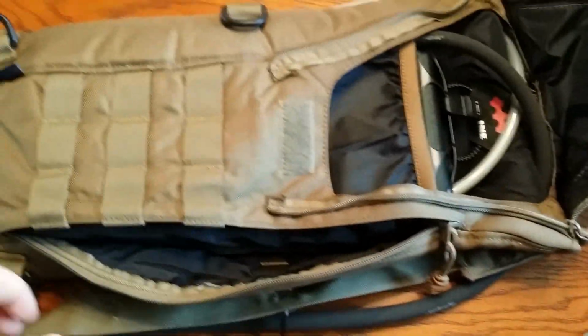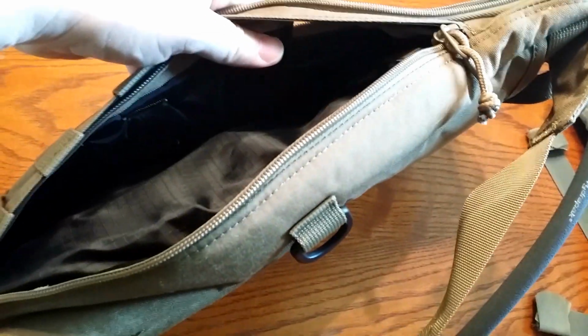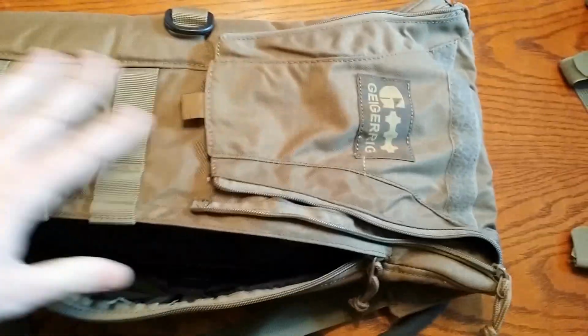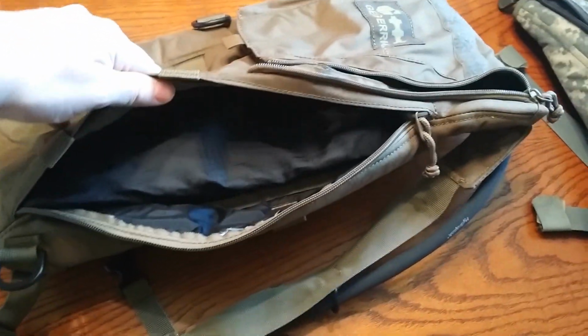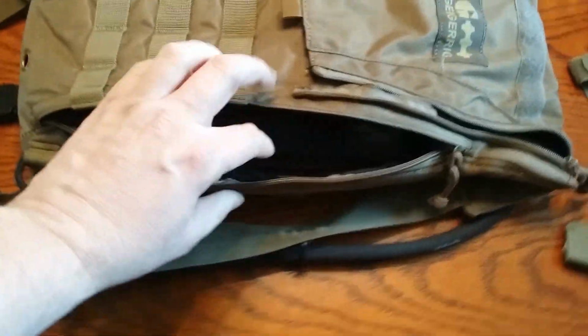So all you have really for storage is you can unzip this. You can either unzip the top, which you don't need to do, or you can just hit the side zipper. And like I said, you can see in there, there's pretty good storage to put maybe even 2 stripped out MREs if you're out in the field for a day, or if you're out hiking and you just want to throw some of your dehydrated stuff in there, a couple power bars or something similar.